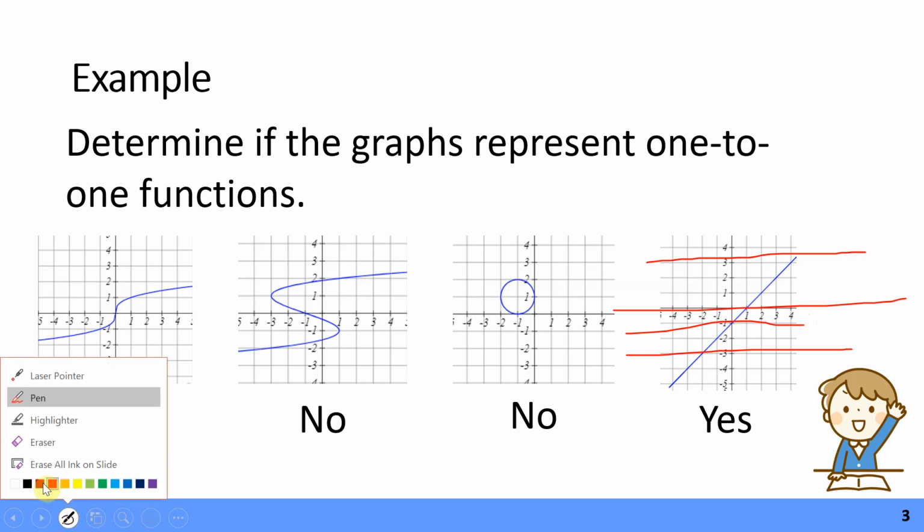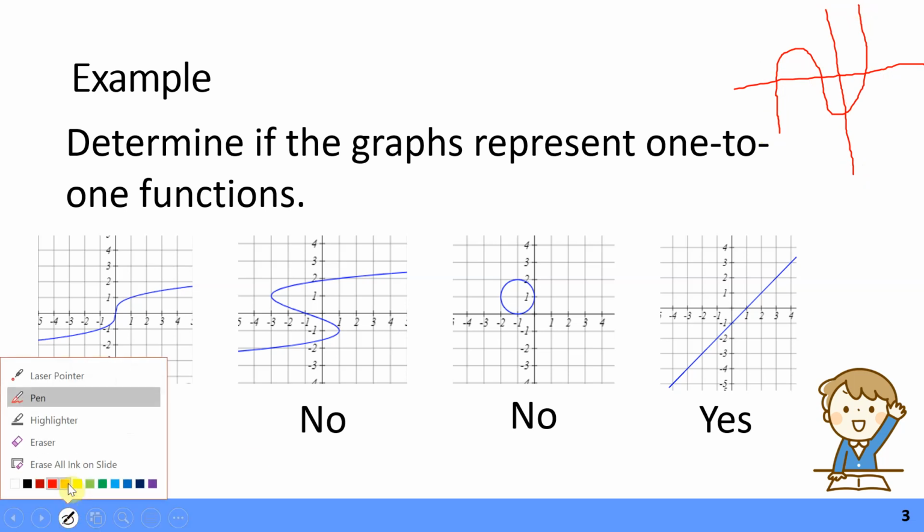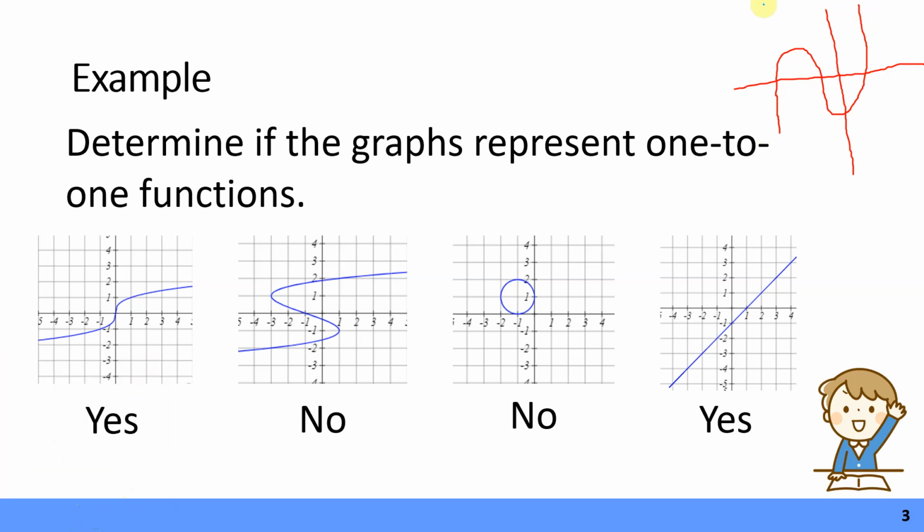This one is not on your notes, but let me go ahead and give you an example of a different scenario. Let's pretend, and I'm so sorry about my terrible picture here, we have something like this. If you draw vertical lines, this one is a function, because they just intersect once. So this would be an example of something that is a function, but if I draw a horizontal line, it intersects more than once.